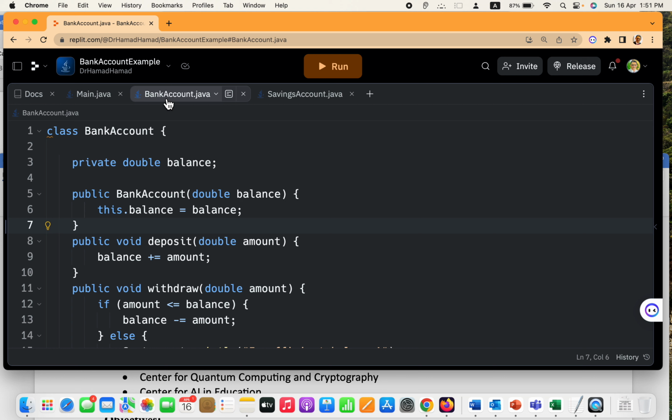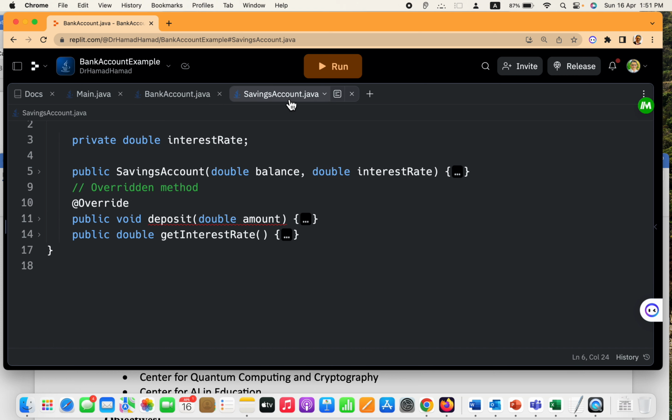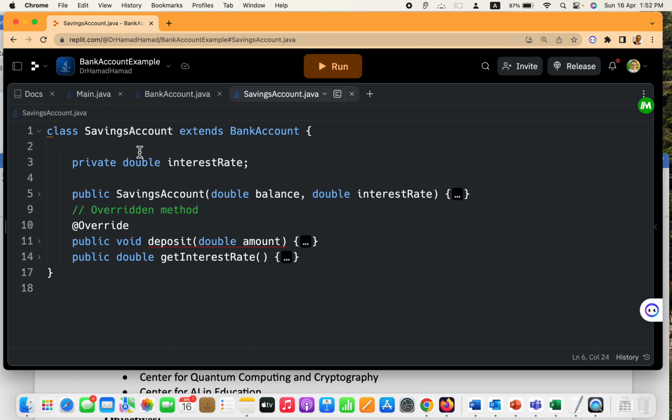Then with the BankAccount, you can look at it like the parent, but in Java we call it the super class. Now that super class, we will use it to create another more specific account, which we call SavingAccount. So the SavingAccount is a very specific kind of bank account, because basically it uses the bank account as the basis for creating the saving account. So the command here we use is class SavingAccount. This is the new name.